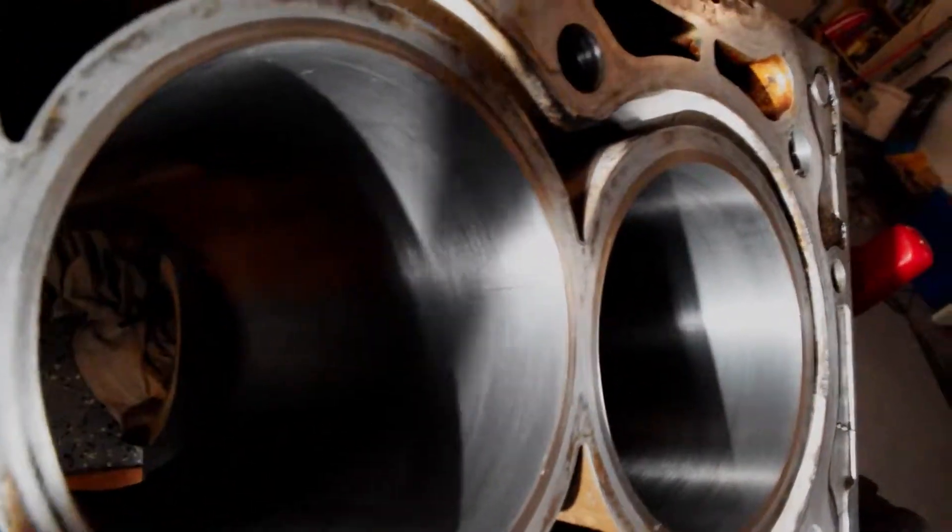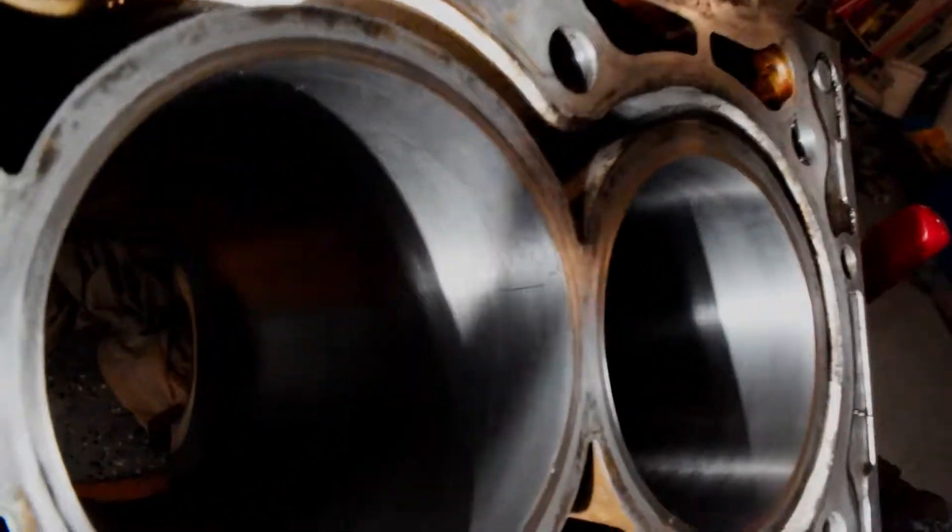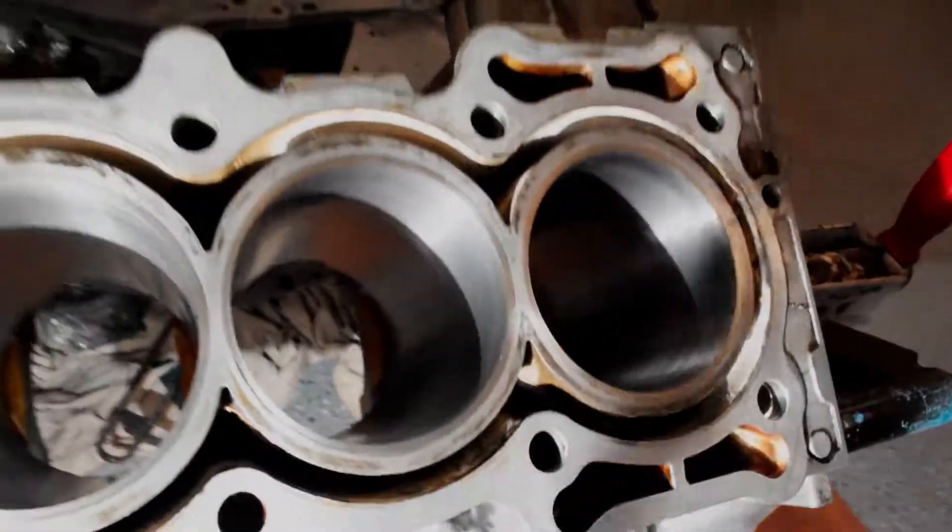So I think that is where I'm going to call it quits for tonight. I've got all of these cylinders honed. It came out pretty good. There's still some scoring. On this one in particular, you can probably see that nice scratch there. I can feel that one with my finger now, so that's interesting. That's probably going to burn some oil, but it is what it is at this point. Yeah, hopefully everybody enjoyed this video and I hope that you find it helpful, like with the bearing selection, because that was something that I couldn't really find a lot of info on. So hopefully that helps out somebody that's in the same situation as me. I understand a lot of people don't even change the bearings, but I think it's good to change them at 180 or 190,000. The bearings are showing a little bit of wear, so I think while we're in here, why not change them for a little bit of extra money, especially if I can get the right ones. But it's all going to depend on how they plastic gauge. And that'll tell me what the actual specs are. So yeah, look forward to that. I'm going to be getting the bearings soon and plastic gauge, but stay tuned. Yeah, thanks for watching.